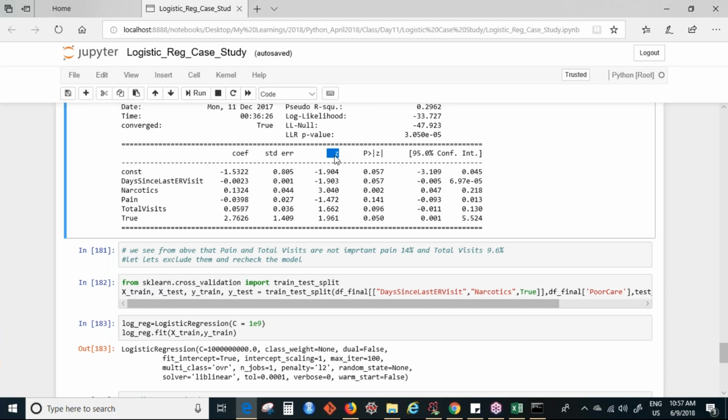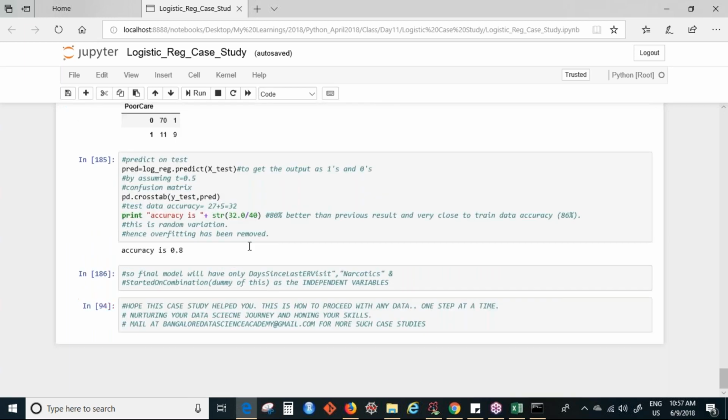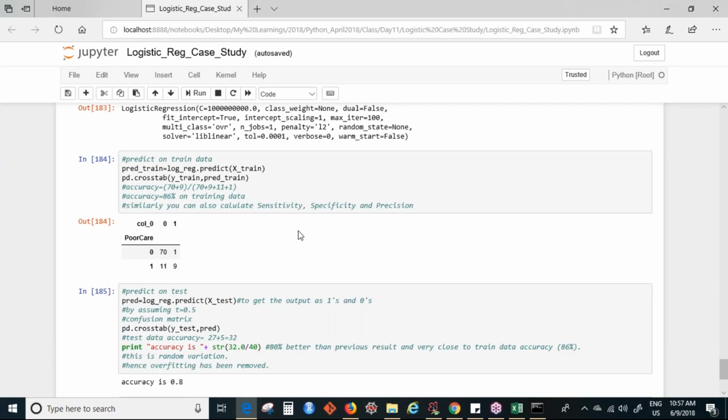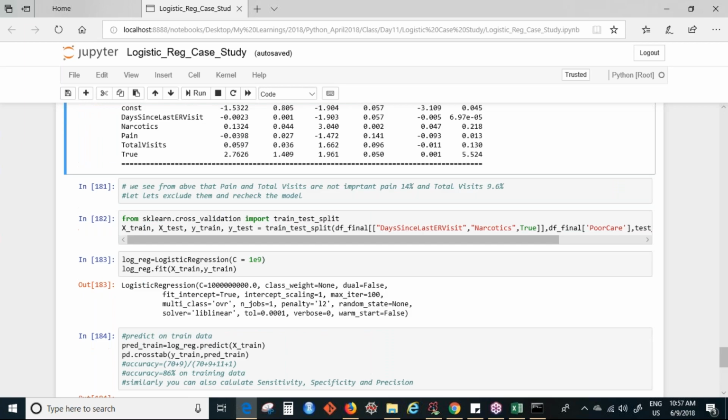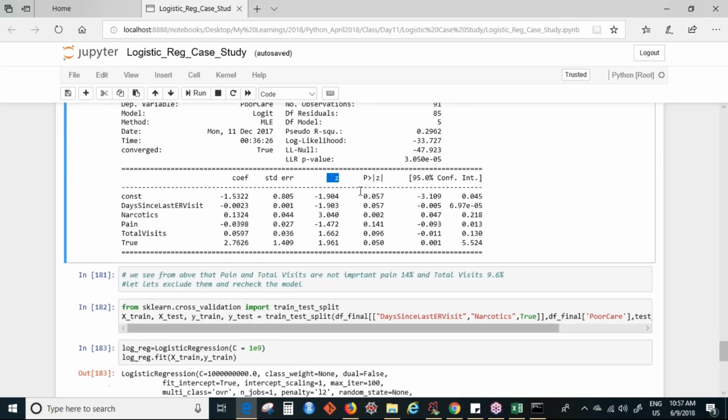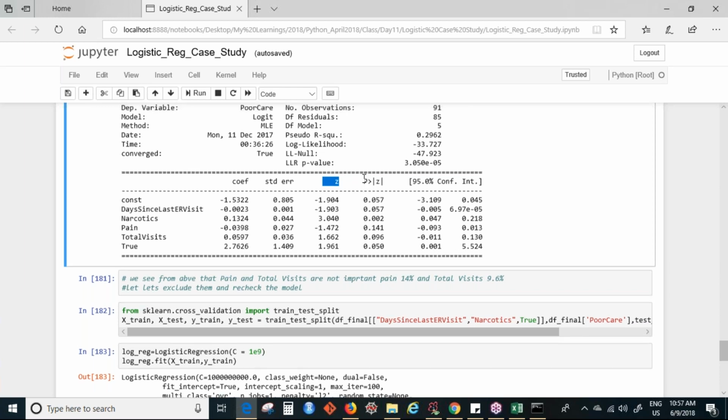Yes, Tapan, there is an inbuilt function, but you do it manually. There is an inbuilt function, which I have used here. But don't worry about this. First you do it manually and understand how it is done. Remember the formula. Then later you can easily figure out how to do it using a function. And these things are not asked in interview, that how did you compute your confusion matrix manually or using a function. So don't worry about that. You focus on understanding the things and learning.